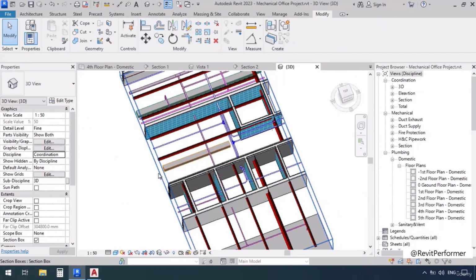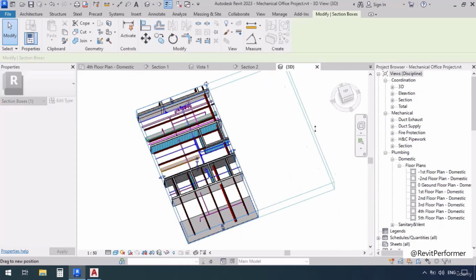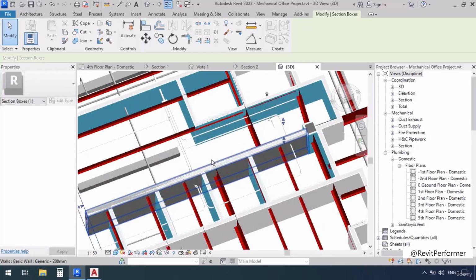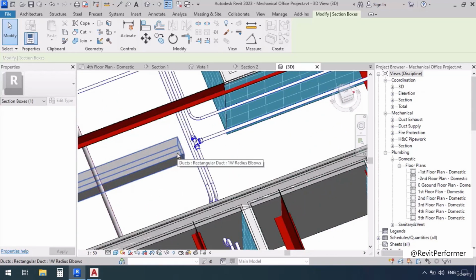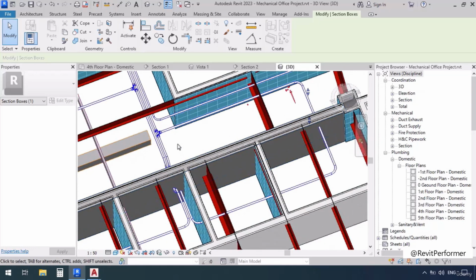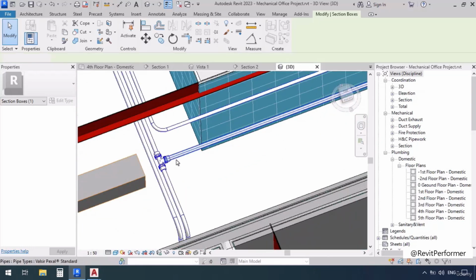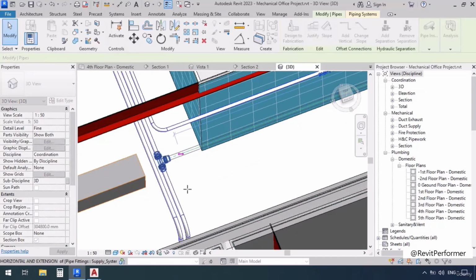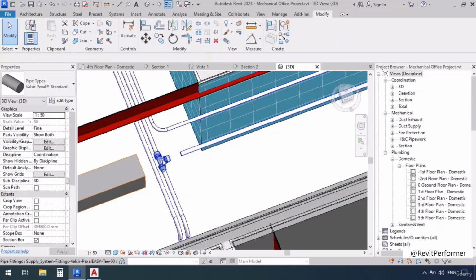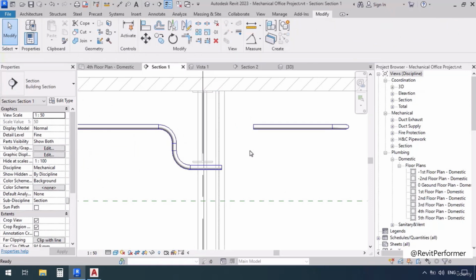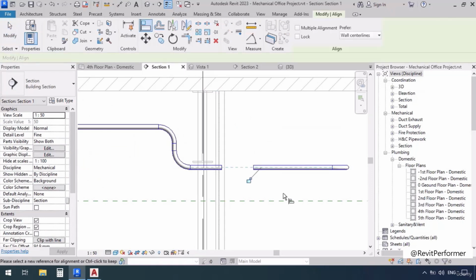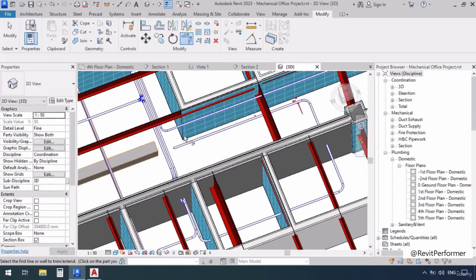I'm going to expand the box a little bit from the side. Now let's go over here. So you see these pipes form a loop and connect at this point, but there are also some changes in elevation. So first, I'm going to have to disconnect this pipe from the T, and also I can just click on the minus sign for the T to remove it. Now I'm going to go back to the section and hit AL to align this pipe with this one. Also trim, T. Now let's take a look at 3D.